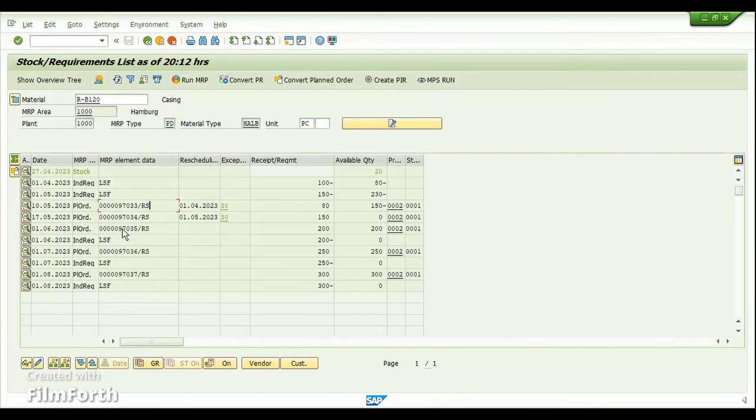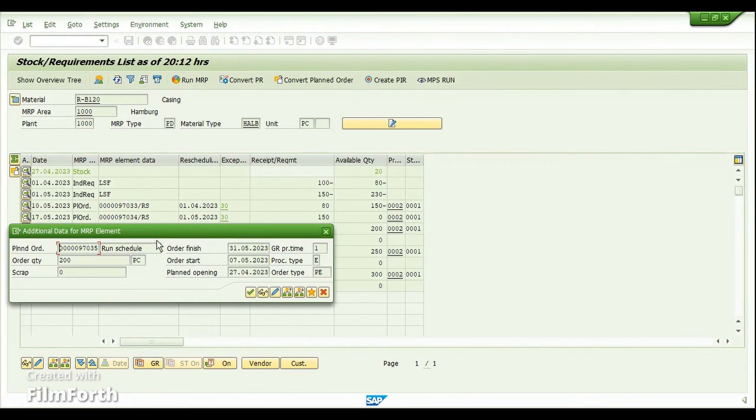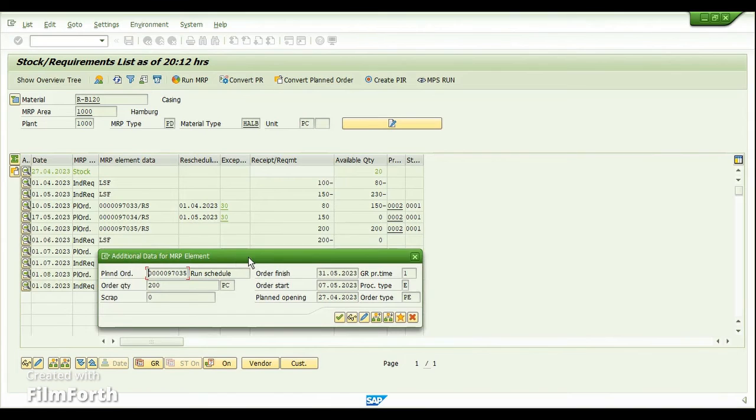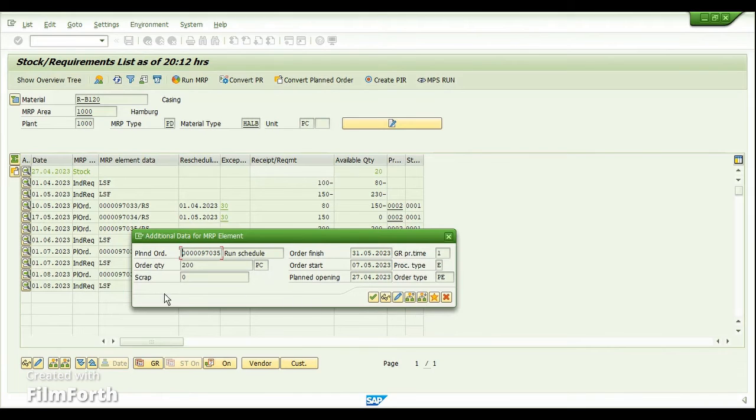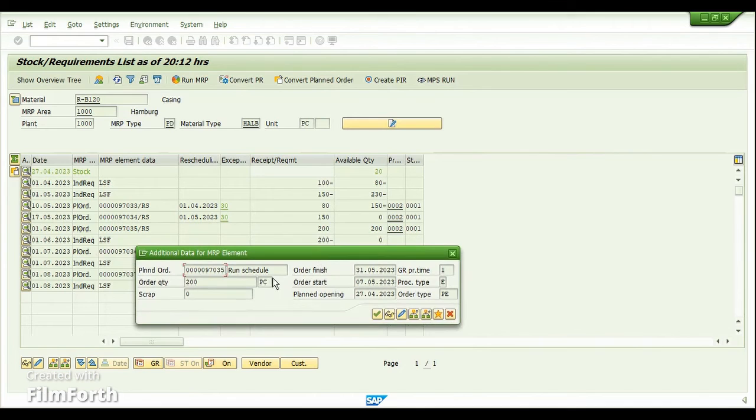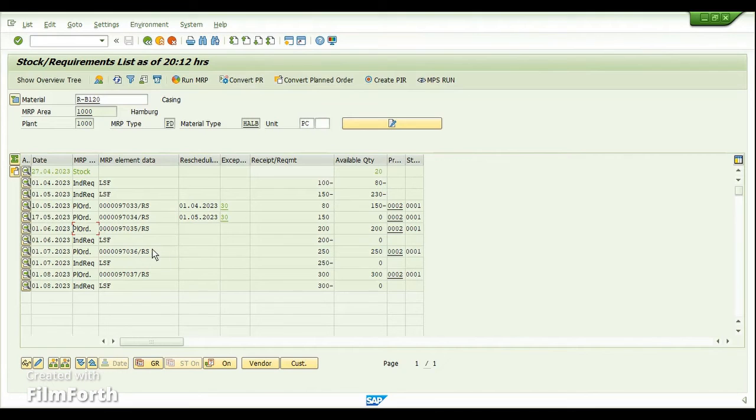execute these planned orders. Usually what we do in discrete and repetitive manufacturing is we just double click on this. I mean, one of the options to convert these into a process order or the production order is to double click, and we see the pop-up window here where you have those multiple options for the conversion. But here in this case, since we have the planned order type as run schedule, we don't see those options, because we are not converting this planned order to any of those elements like the production order or the planned order, right? So this is where we will start our execution.